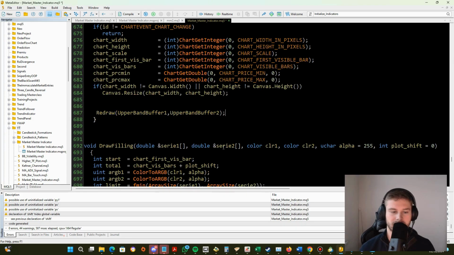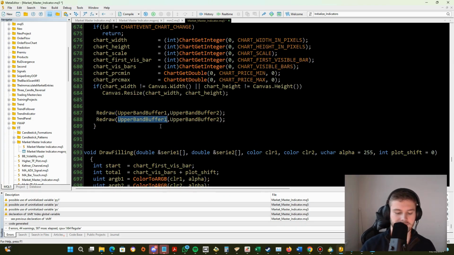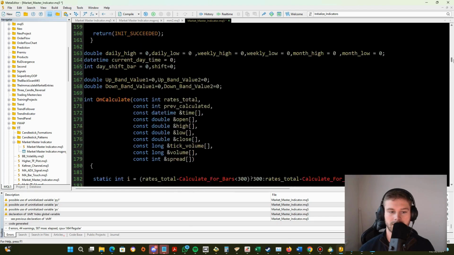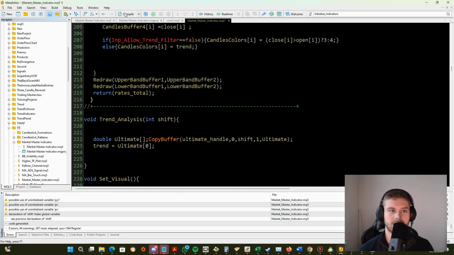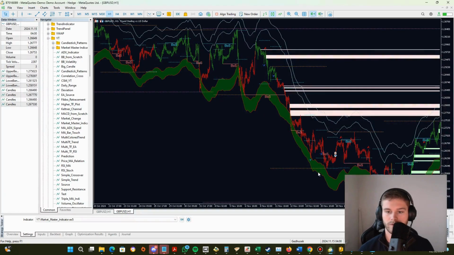One time for the upper band and the second time for the lower band. Buffer 1, lower band buffer 2. And let's just take this. Let's go back here. Let's just copy it here. So now it should fill both of them.